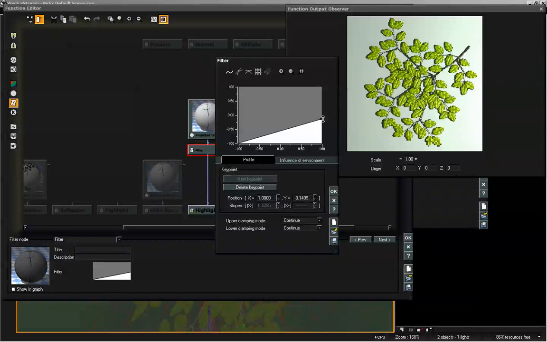And remember, since we have that image map on, it is only affecting our leaves and stems and not our branches, because our branches will not have any highlight unless you're working with a bark texture that you would like to have a highlight on. Then what you can do is click and drag over to the lower left to create a new key point at -1, -1 on the X and the Y. Create that new key point and then move that point up. And what that'll allow you to do is take the lowest part of the image, lowest color, which is black, and turn that into a highlight value, something a little higher. I'm going to leave that at 0, but if you did want to increase that, all you would need to do is just move that point up.